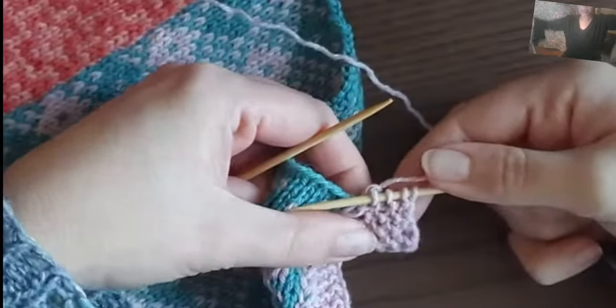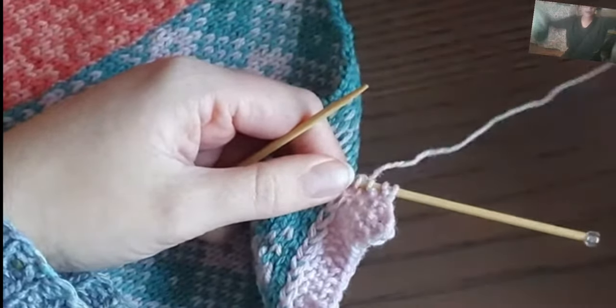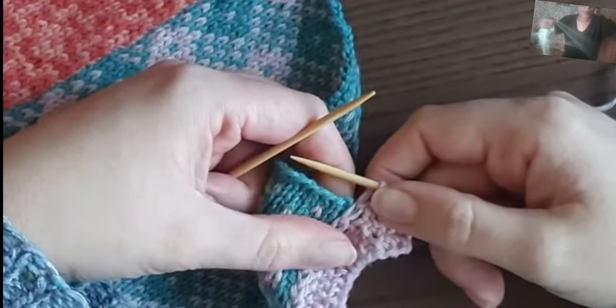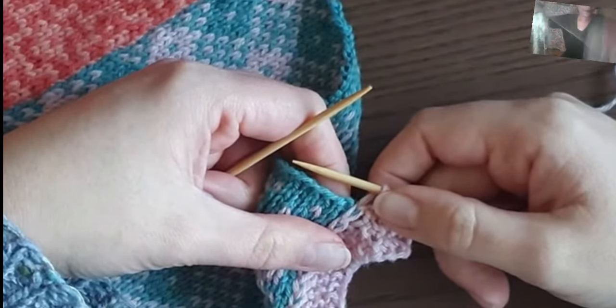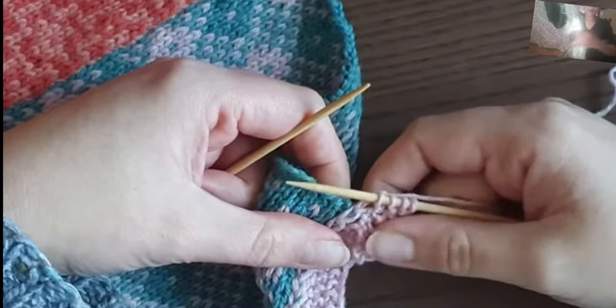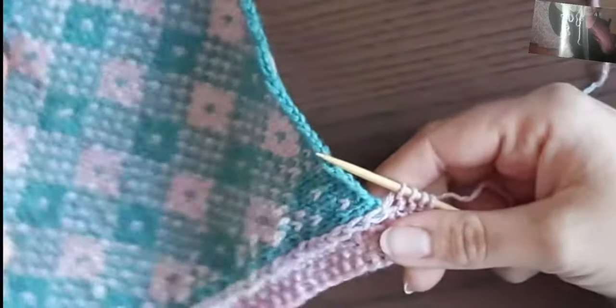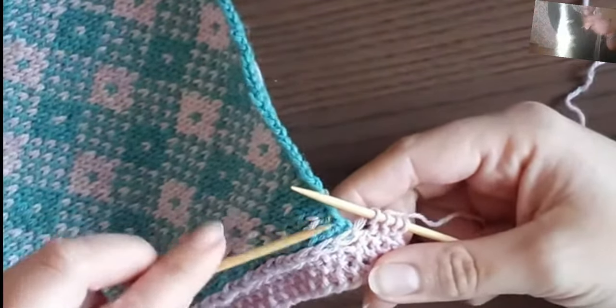Okay, we have 4 stitches now. We need 5. So, let me just quickly read the pattern. Yeah, then pick up 1 stitch from the blanket edge to have 5 stitches in total. And there's a tip. Pick up that 1 stitch of the blanket edge within the loop of the last knit 2 together, so the braided edge continues.